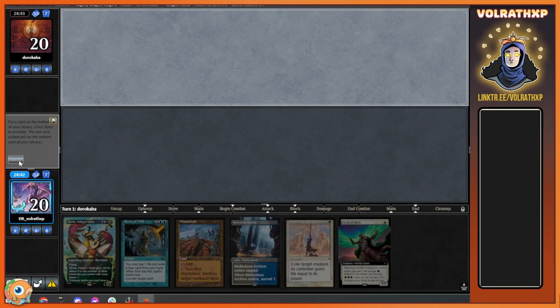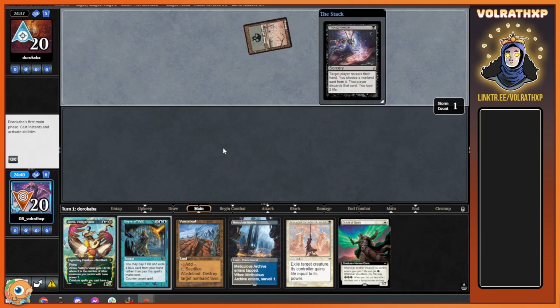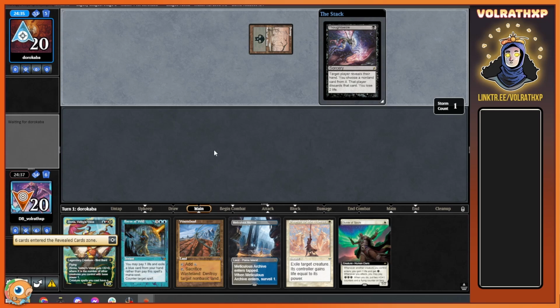That Meticulous Archive being a Meticulous Archive seems real bad. Swamp. Thoughtseize. Sure. Just when things couldn't get worse, the Fire Nation attacked. Or the Thoughtseize Nation.